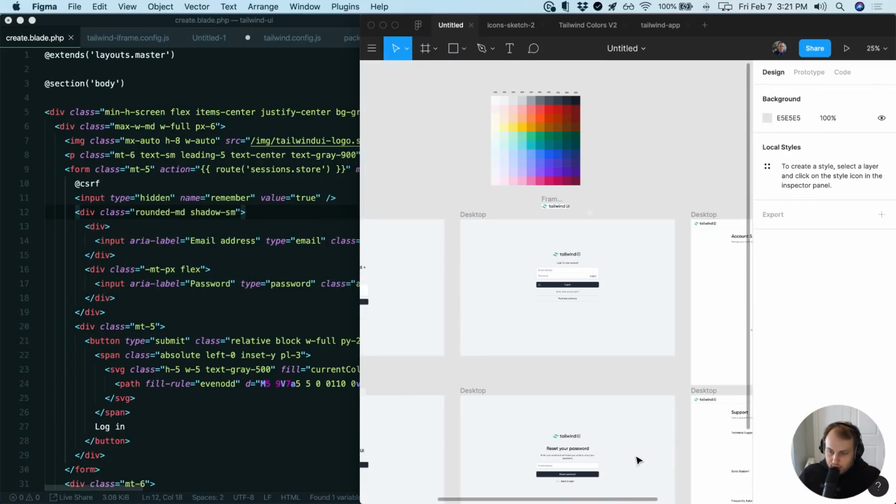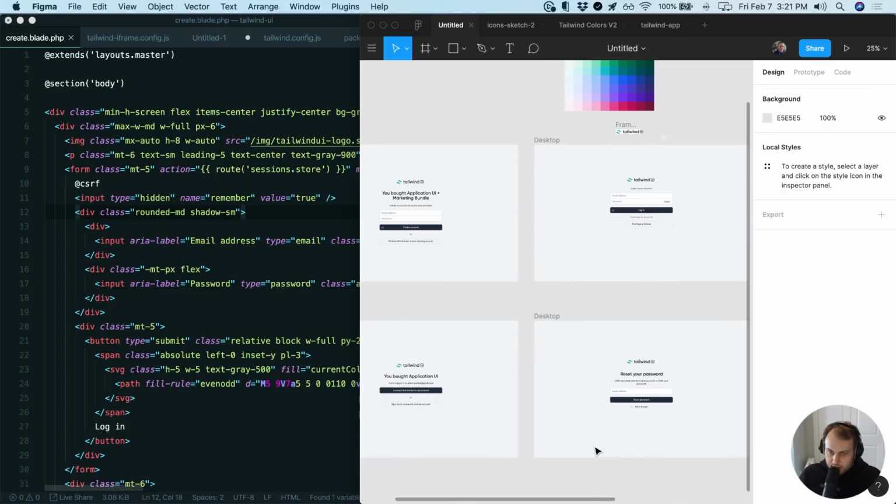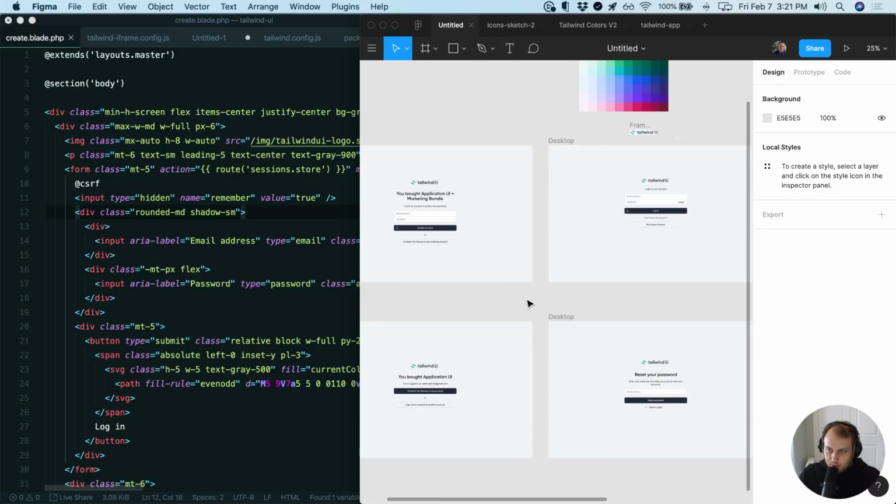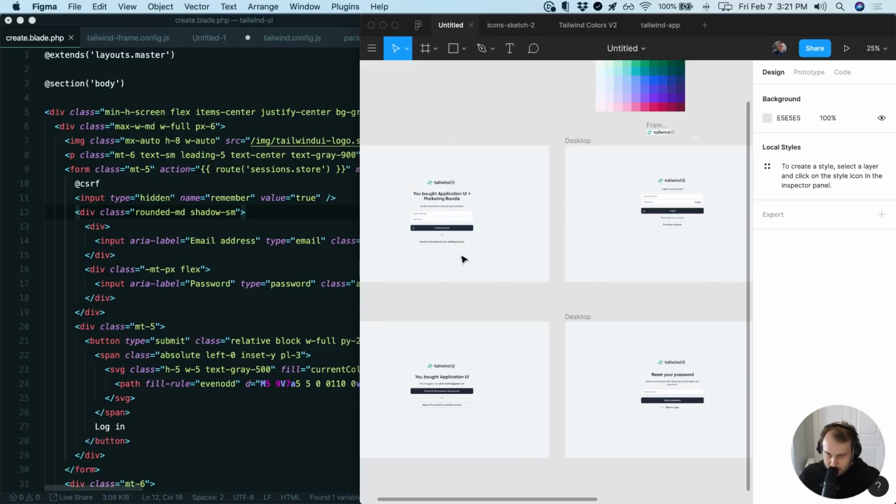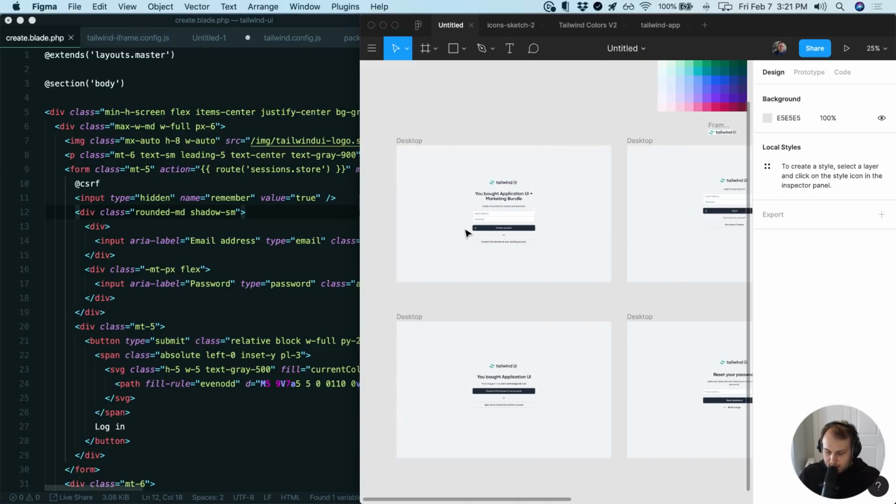So maybe I'll just get one more simple screen done. Something that's kind of similar to what we have here. And then I got to wrap up for the day, sadly. But yeah, we can just bang out another quick one. Maybe this one, since it's exactly the same thing.